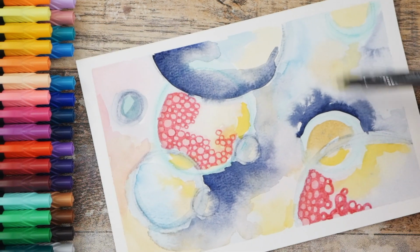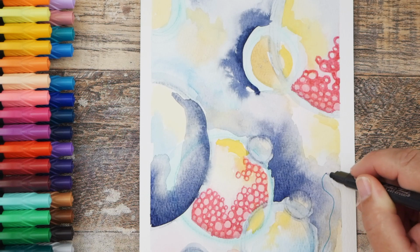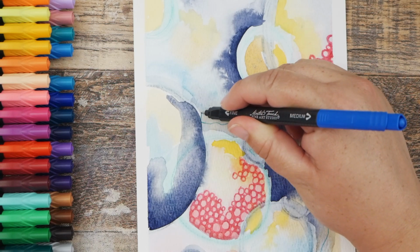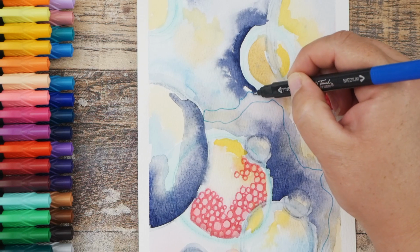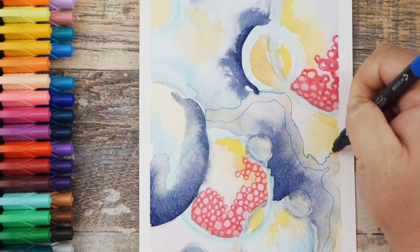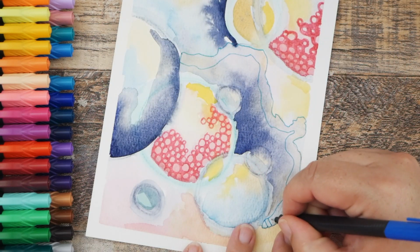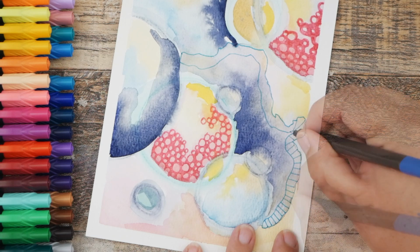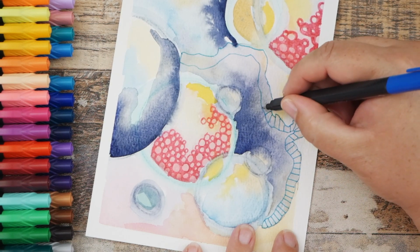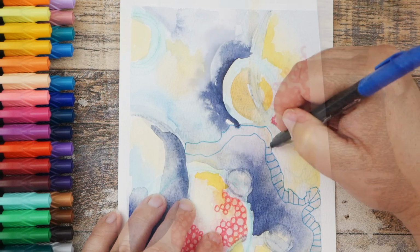So I'm grabbing my blue one next, and I'm going to work on this part of the shape. And what I'm going to do is go around the border here, kind of where I see the color go, right up till it meets that. And I'm going to follow the outline around it and use this to make a texture pattern. So with this blue, I'm going to add some dashes here. And I'm following the contour of this. So you can see where I went around the curve there and I just kind of made it look like a sunburst. And just keep on going all the way to the end, just like that.